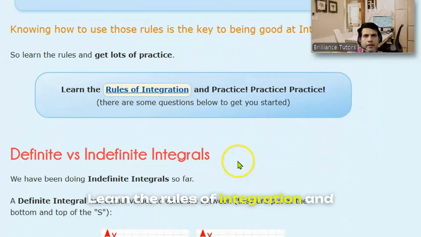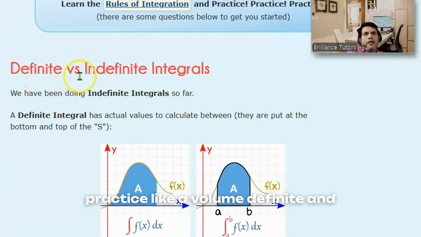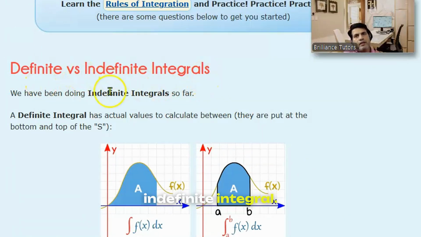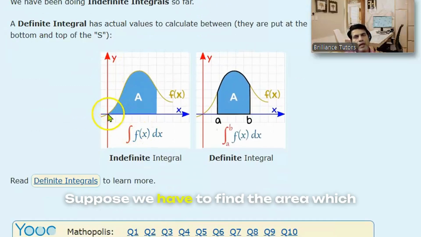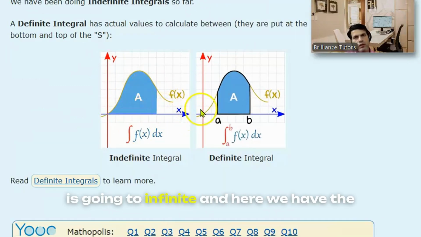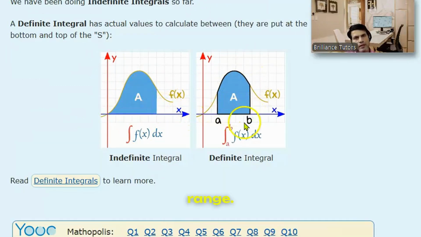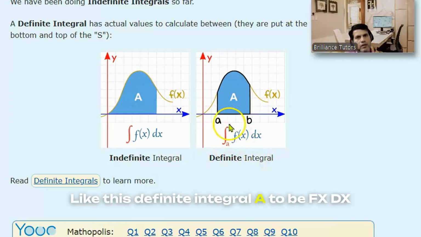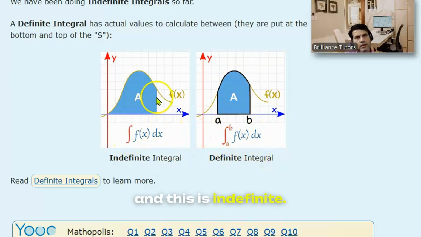Learn the rules of integration and practice, like volume, and definite and indefinite integrals. What is a definite integral? Suppose we have to find an area that goes to infinity, and here we have the range, like the definite integral from a to b of f(x) dx, and this is the indefinite integral.